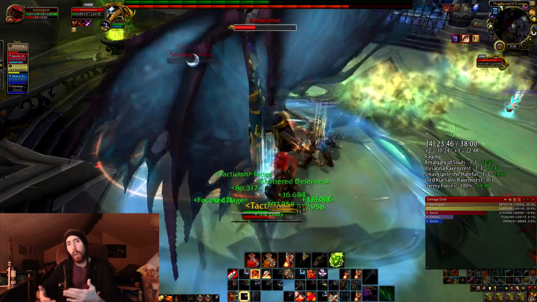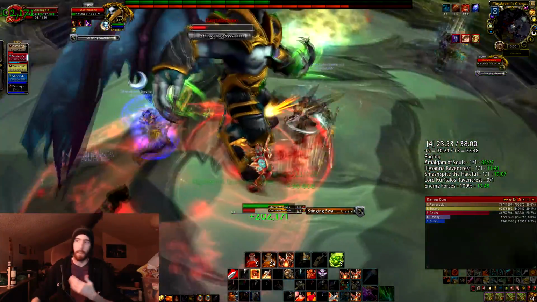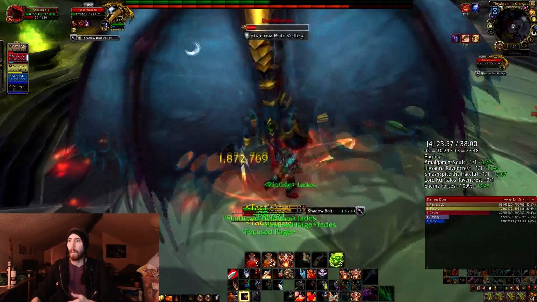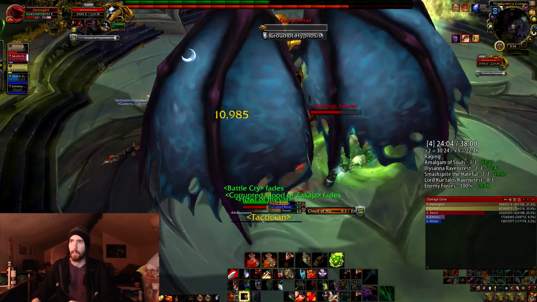Now, if you know that your boss is going to hit 20% and you won't be able to get another Battle Cry, I would recommend for you to save your Battle Cry for whenever the boss hits 20%. Now, once the boss hits 20% and you have Battle Cry up, obviously you want to spam Focus Rage, Execute, and make sure that you do have Colossus Smash up at the same time too.